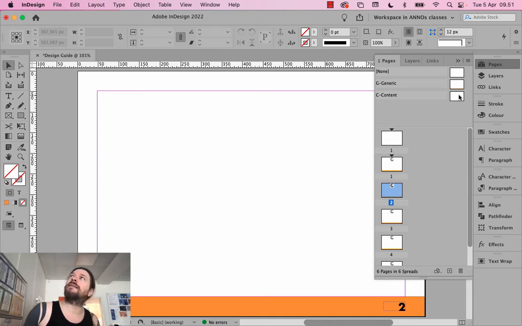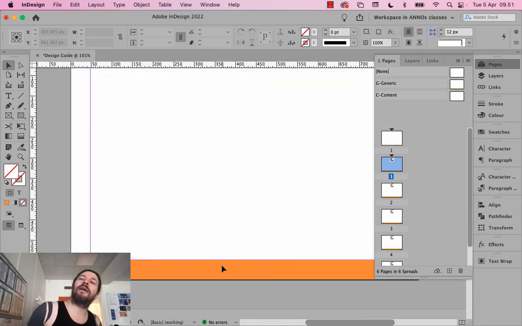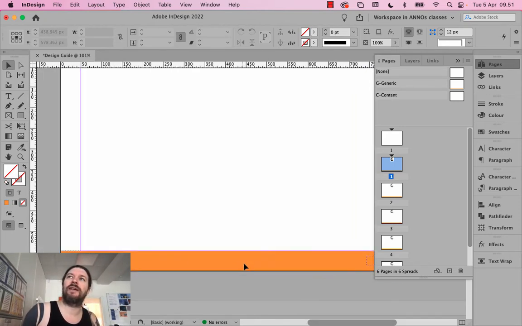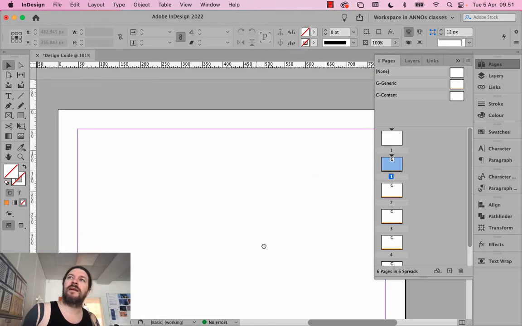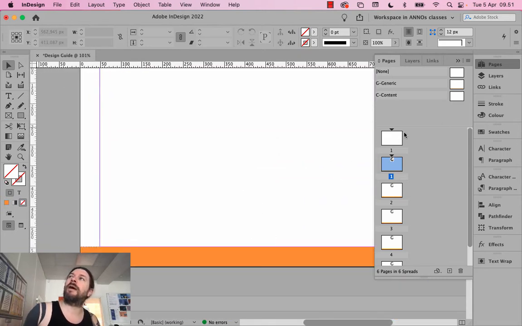This lock is also shown if you, sorry, let's get to that later. But so you can't actually touch the object. You can't move it. It's locked to that page because it's being copied from the master page, from the parent page.